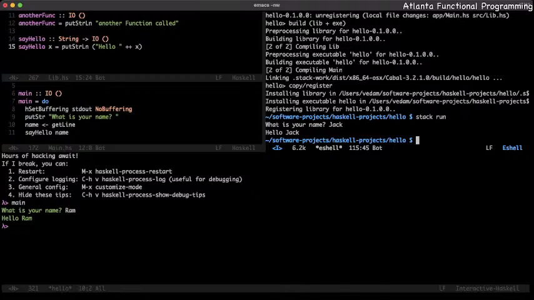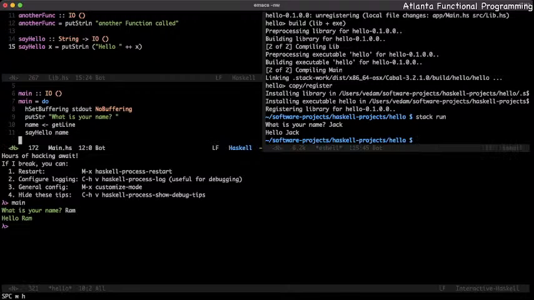So getLine more specifically doesn't return a unit, as it's called here. When you see open parens, close parens, that's returning a unit type. What getLine returns is an IO monad of type string.